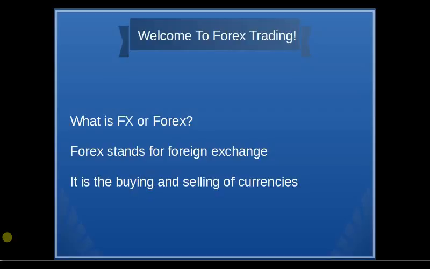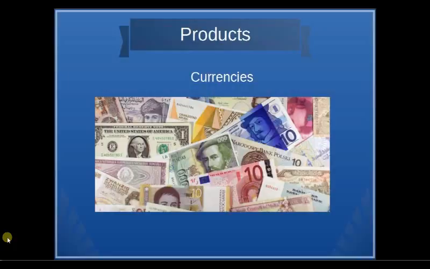For example, I am traveling from South Africa, because I'm here in South Africa, and I'm traveling to Germany. So I go to the currency table in Germany where I land at the airport and I exchange my rands for euros. For each rand that I have, I have to convert that into euros. And vice versa, if somebody's traveling from Germany to South Africa, they have to exchange their euros for rands. It's that simple. So that's basically what Forex trading is.